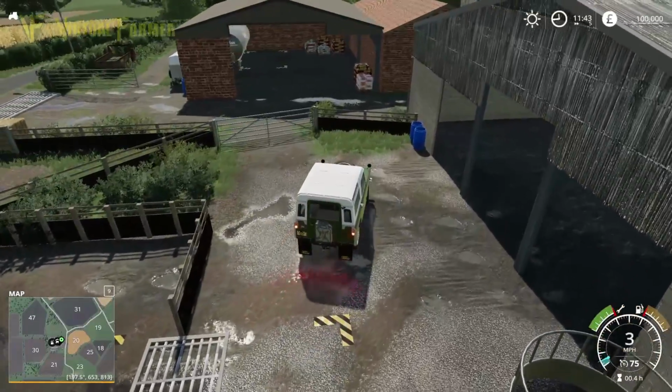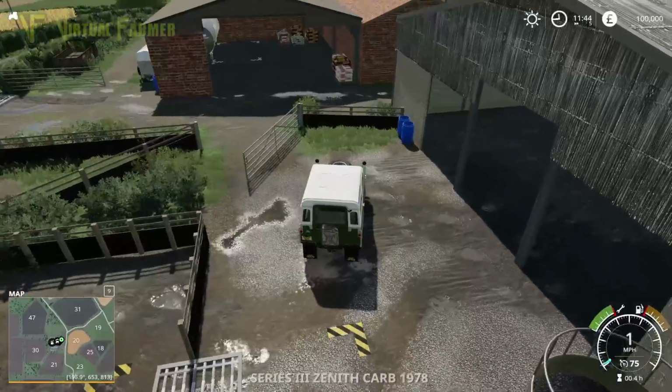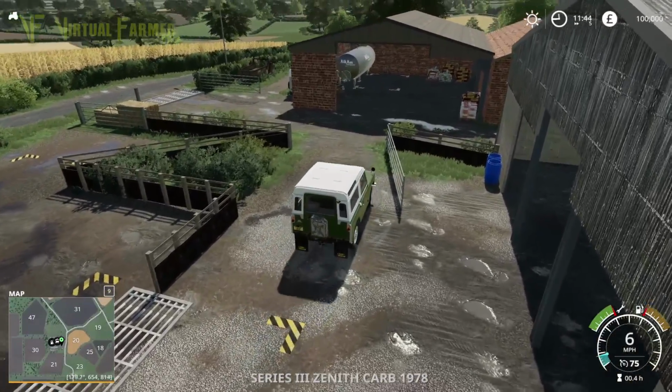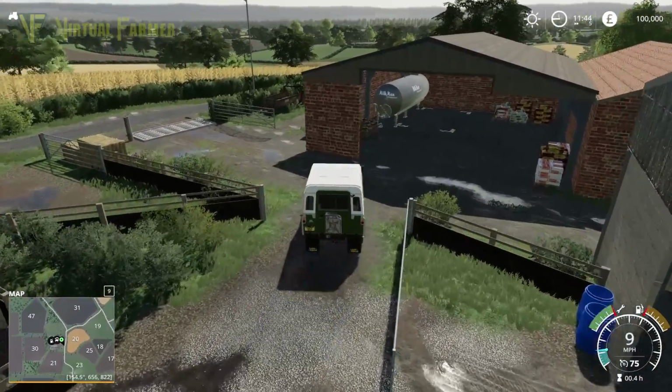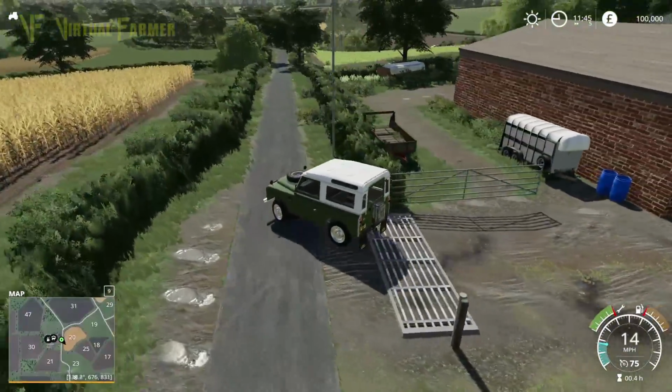But looking very, very cool. Loving that a lot. Back this off, and away we go. And there's the milk filling point. So yeah, definitely the cow yard, this one.